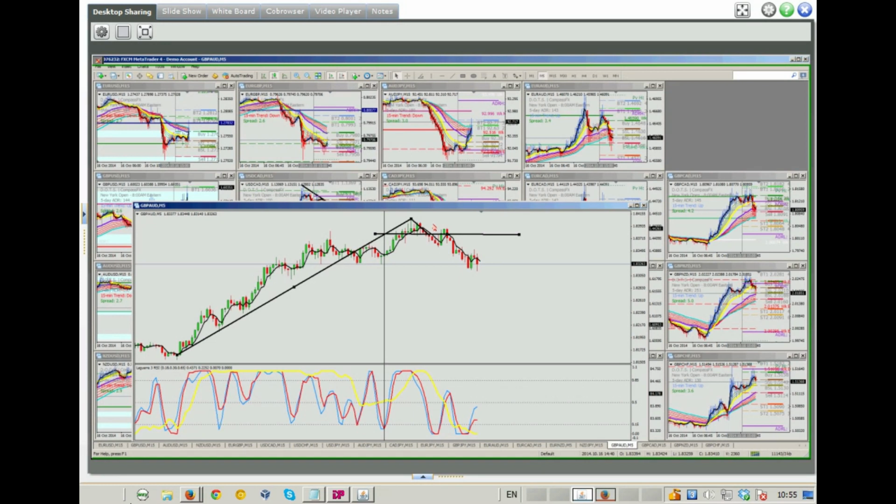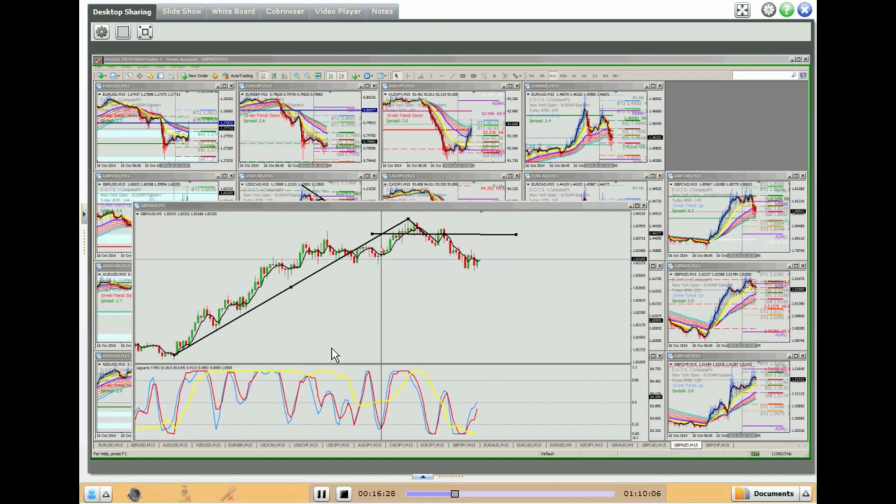Trying to think if there's anything else I can tell you guys. I don't know if I mentioned it or not, but I usually am in a trade at the beginning of an open of a new market or the ending of the closing of a market, because I find that it rallies quite a bit in the beginning and the end. I rarely trade the New York session. If I do, there's something big happening or the market is really moving for whatever reason.